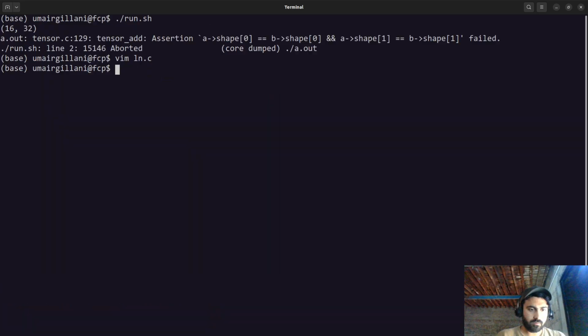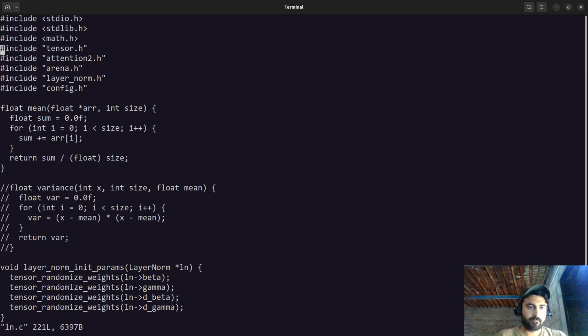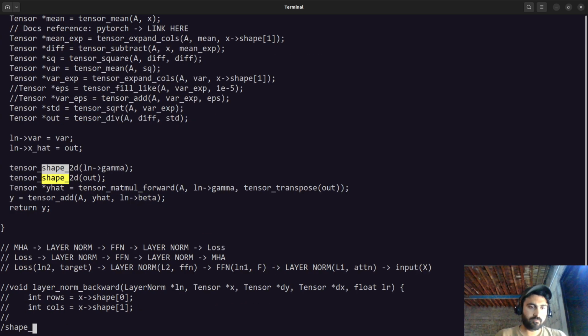Okay, let's see what the shapes are. 1 by 32 and 16 by 32. And we transpose this thing. Okay, 1 by 32 and 16 by 32. This becomes 32 by 16.